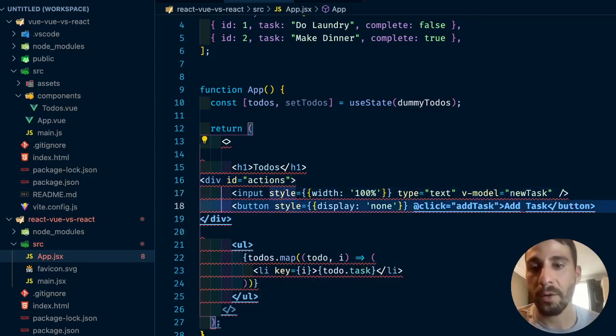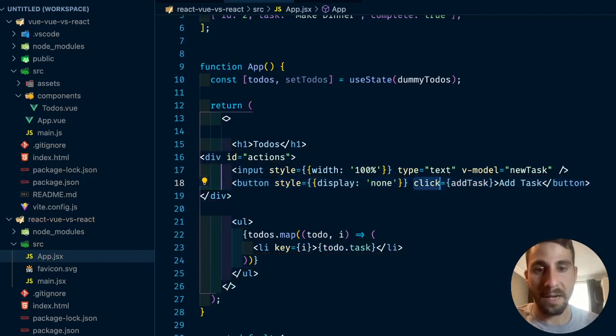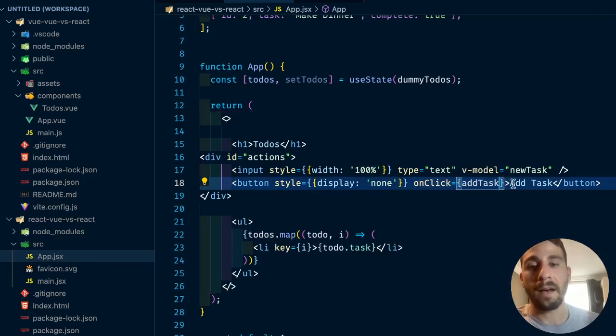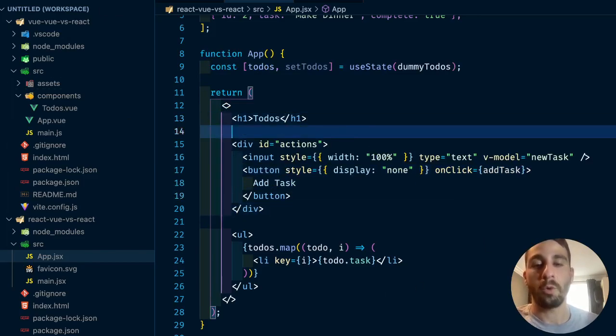And then I'm just going to briefly pause the video and take a look at how I could simplify this for the sake of demonstration, although there's very clearly something stupid happening right here. And again, it's different in Vue than it is with React. So this is going to be onClick, and it's camel case, of course, but we have addTask. All of our errors went away, but it's starting to look more like an actual React application now.